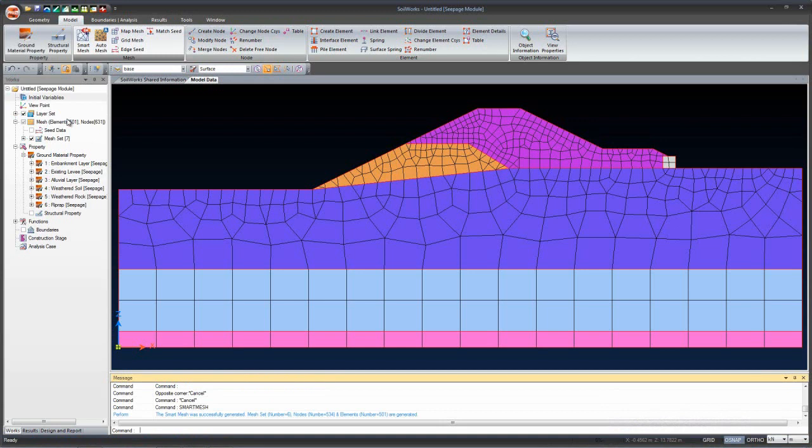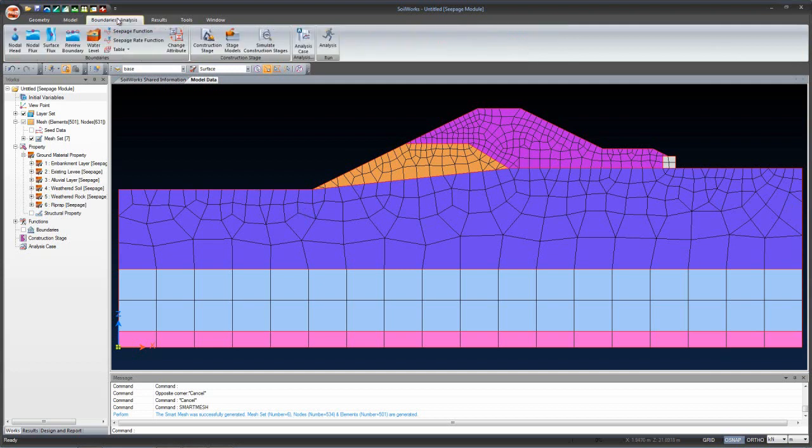There you go. As you can see, the mesh size has been decreased at the locations where the geometry has changed. So you do not have to worry at all about the sizing of elements in that case. And we are now good to go ahead with the boundaries.